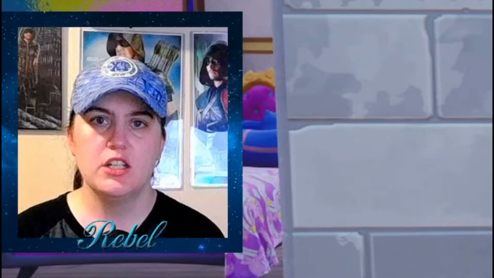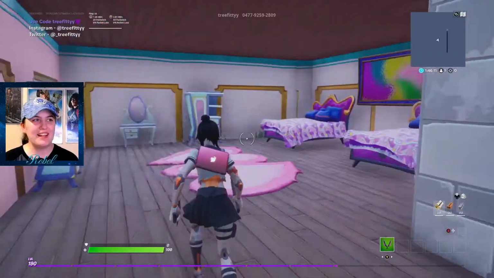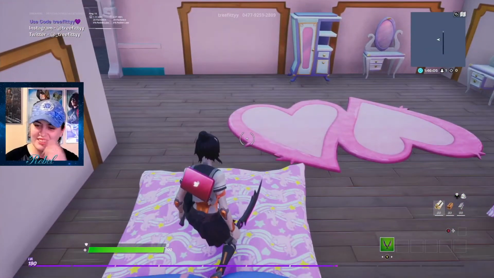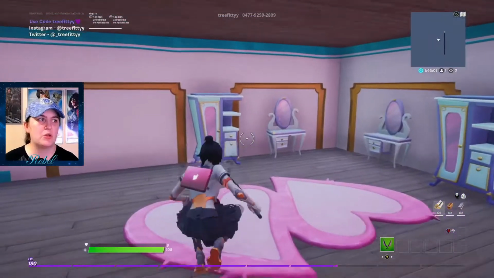Level 101. The madness is coming to an end. I feel it. Oh, it's a pretty little bedroom. Hey, I'm in my bedroom now. I go to sleep. I'm gonna go to sleep. Yeah, sounds great. I can't go to sleep. I gotta get out of here.